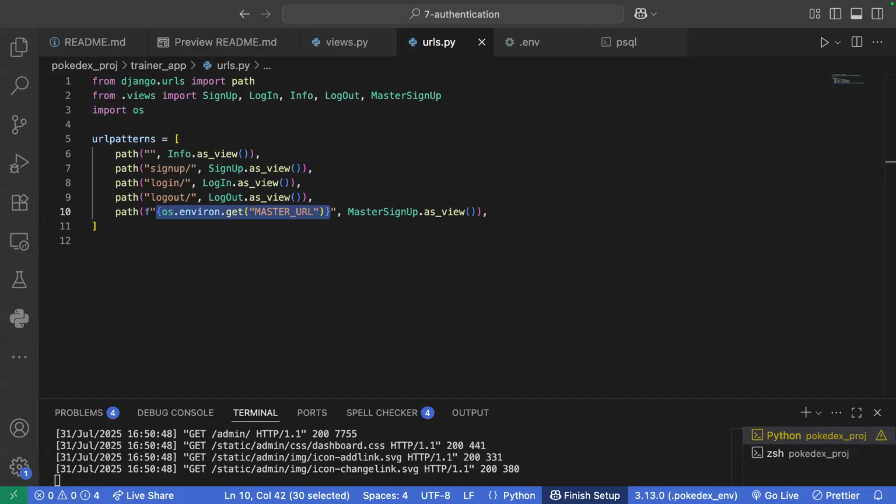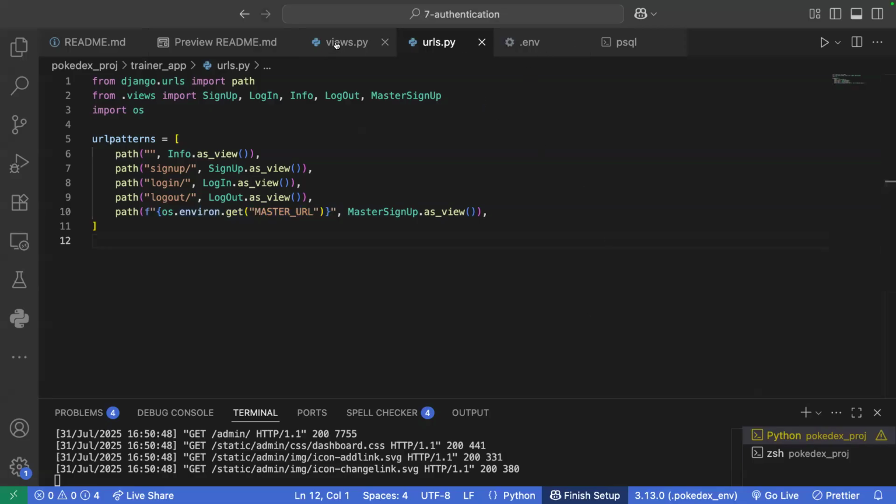Carlos, send it. So even though you're hiding the master path, obviously in this case it's pretty simple, it's just master forward slash. If they were to type that in, it's not going to prevent them from going in there, right? It's just going to hide it if they're looking at the code. It's not preventing anybody from being able to access it. Anybody can access it, but we are just hiding it.